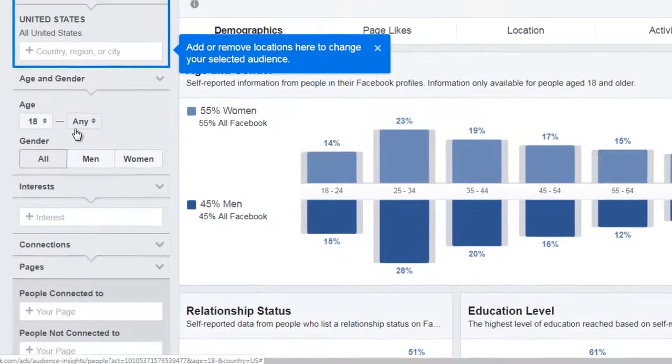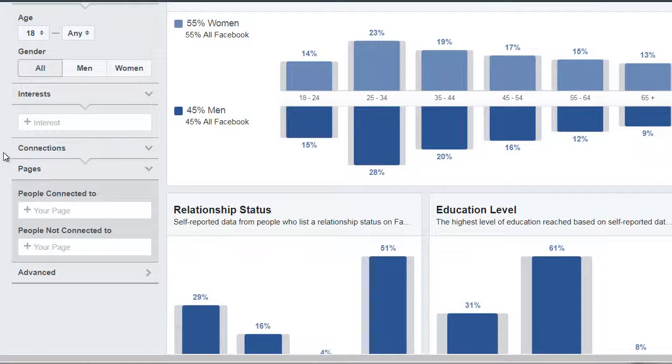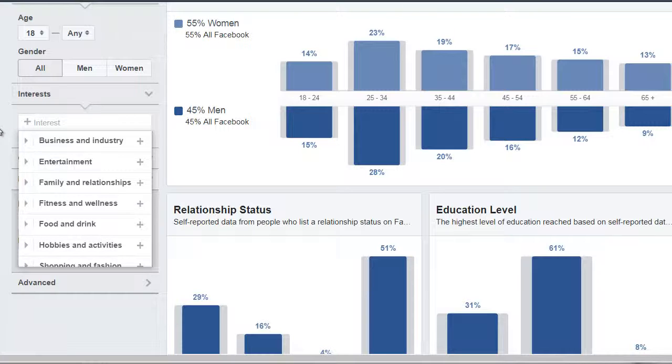We don't want to do this just yet. What I normally do is scroll down and enter an interest, and based upon that, we get a better idea of the demographics. So let's say, for example, people that are interested in a specific arts and crafts, such as knitting.